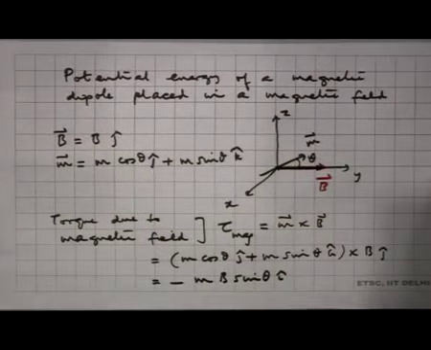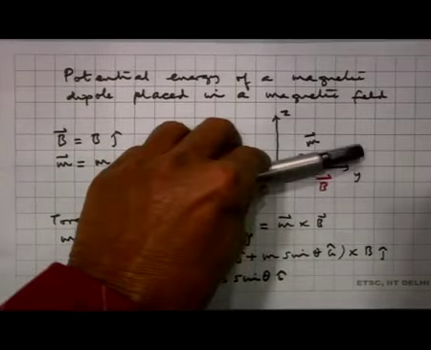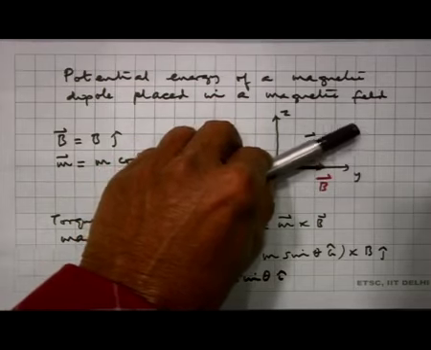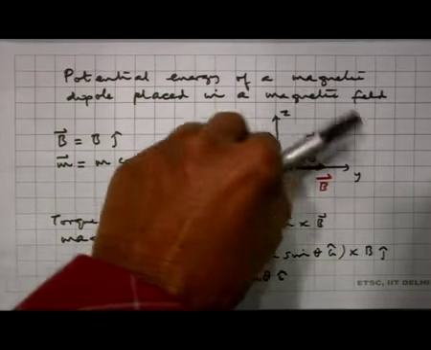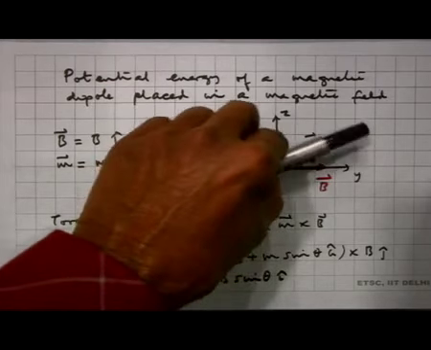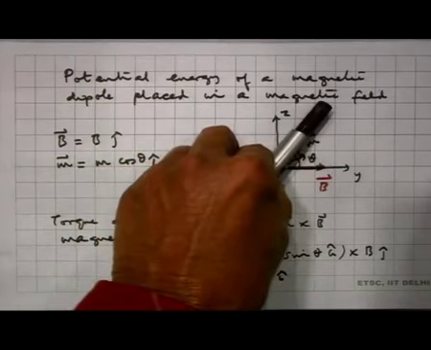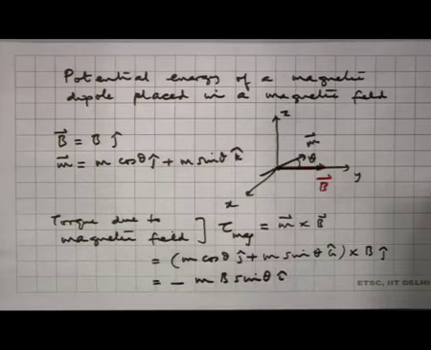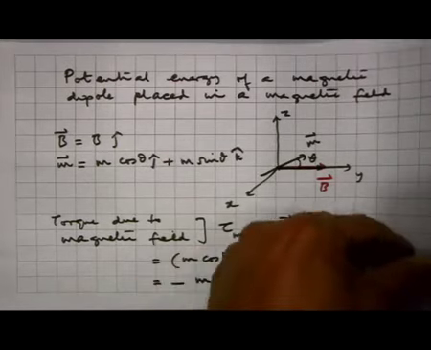The magnetic field is trying to apply a torque to orient the dipole along the B field direction. If I want to move it along some other direction, depending on the direction of motion, I will have to do work, or the field does work. So, if I want to increase theta, I need to do work on the dipole, and that work which I do gets stored in the form of potential energy of the dipole, which I want to calculate.